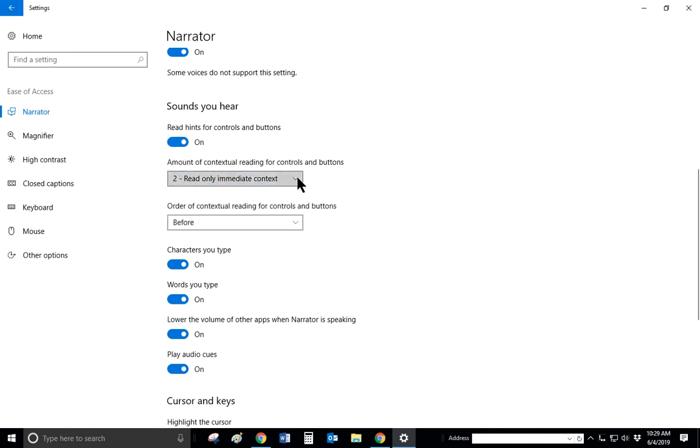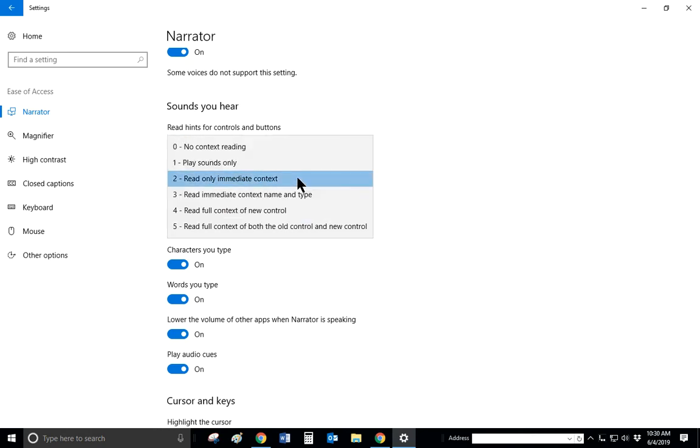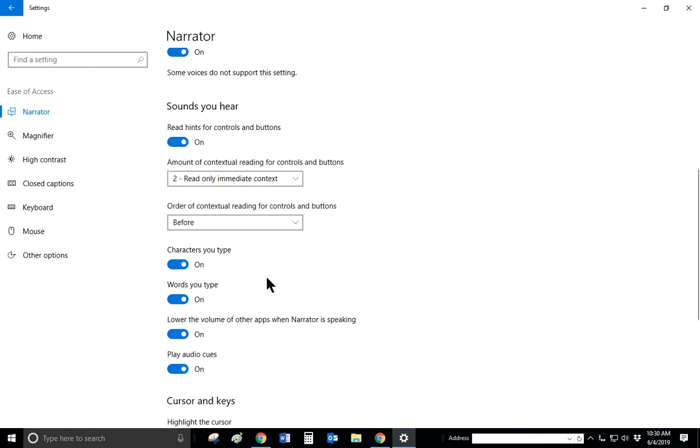You can adjust how much voice is actually coming through, so you can see that there. You can have it control the order of the context so that you know where it's going to go, when it's going to start. And then the characters, words, just like on many of the other text-to-speech things, you can adjust what actually is read as you're typing.